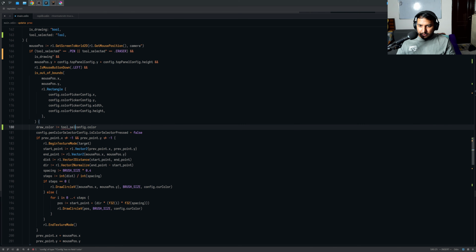If tool selected is equal to pen, then we have this. Otherwise we will have background color.